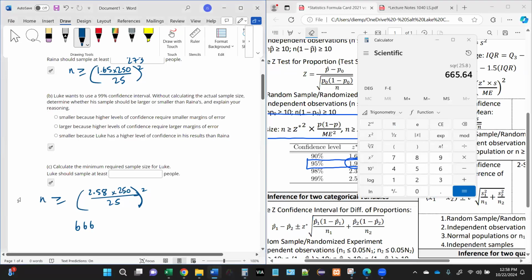So you can see what happens with a higher level of confidence: you have to pay for it. You need to talk to about 400 more people to go from 90% confidence up to 99% confidence. That's where the real-world trade-offs come in. You start to think, I can't afford to talk to that many people, so we'll have a smaller level of confidence or something. Good. Does that help on that one?